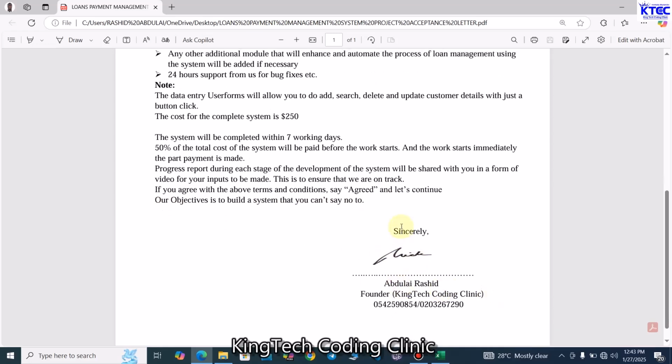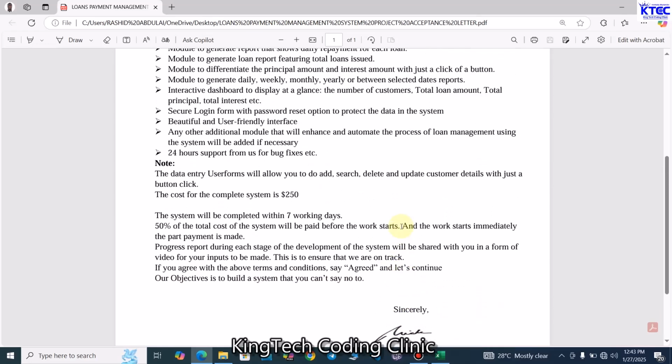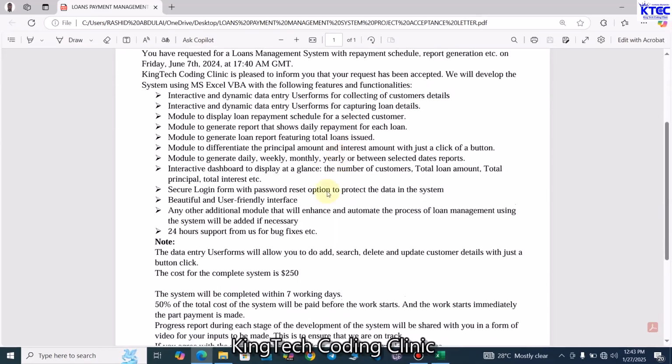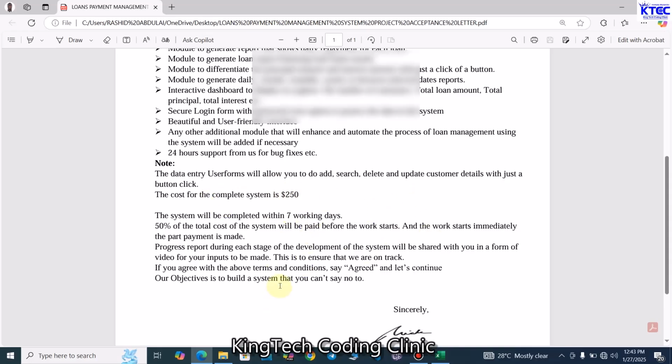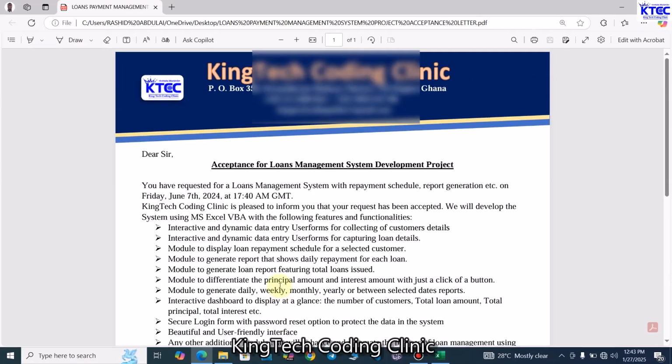Now once the clients have this, sometimes after submitting this, the client may negotiate. After negotiation, whatever price you have finalized with, you have to re-prepare this document and make sure that the new document captures the final price you have agreed on. So in my case, this is basically the final price we have agreed with the client, right?